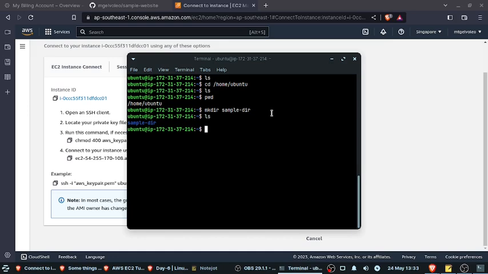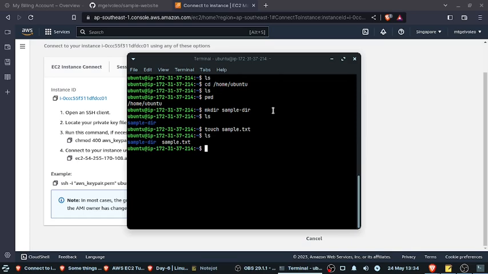Now, if we can make a directory, we can also create a file. There are a ton of ways that we can make a folder, but the very basic command to create a file is touch, sample file, or I can put sample text. Go. If we check again, you can see that we already have our sample directory and sample file.